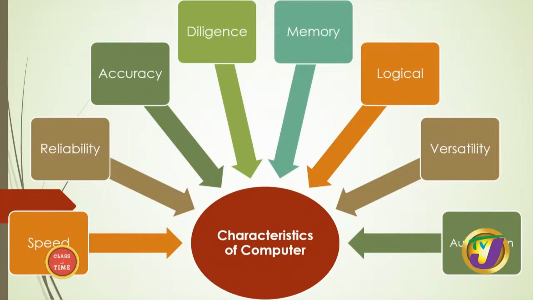The computer is diligent because it can do a lot of things at once, and also it is able to work for long periods of time without getting tired. Once it is in the right environment, then it will be able to function effectively. When you store things on the computer, you are able to retrieve that information. Also, you are able to store on secondary storage memory, and you can retrieve as much as you want, whenever you want, once your computer is operational.